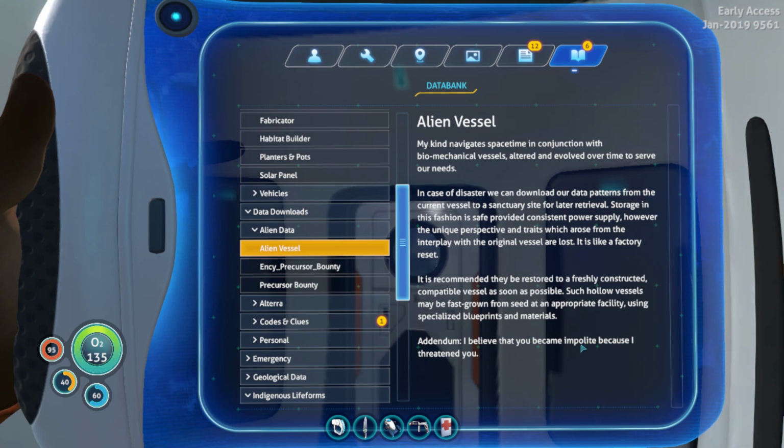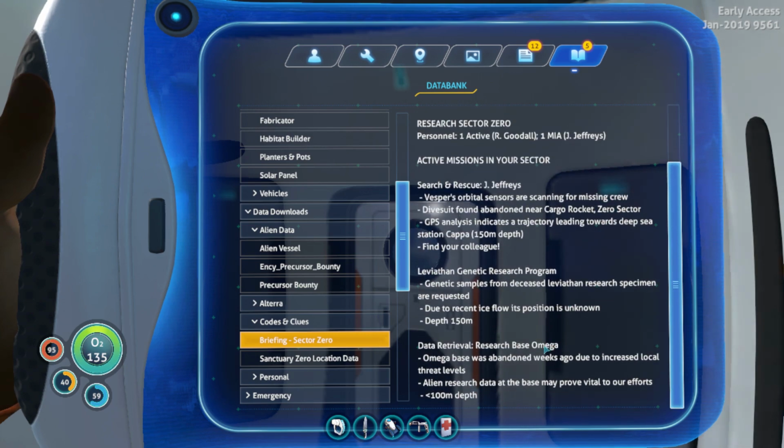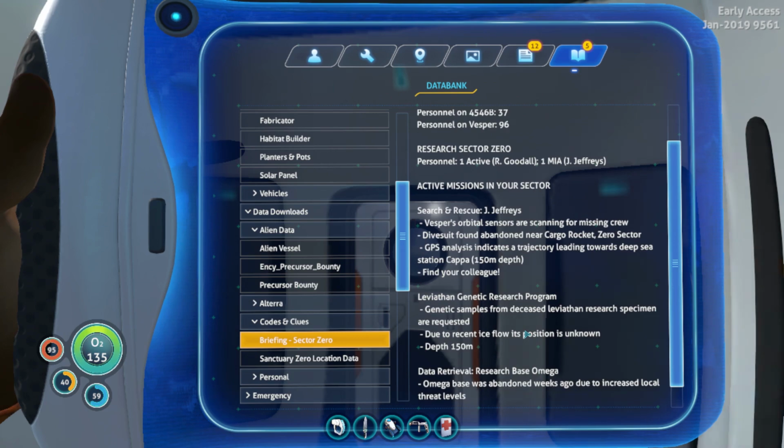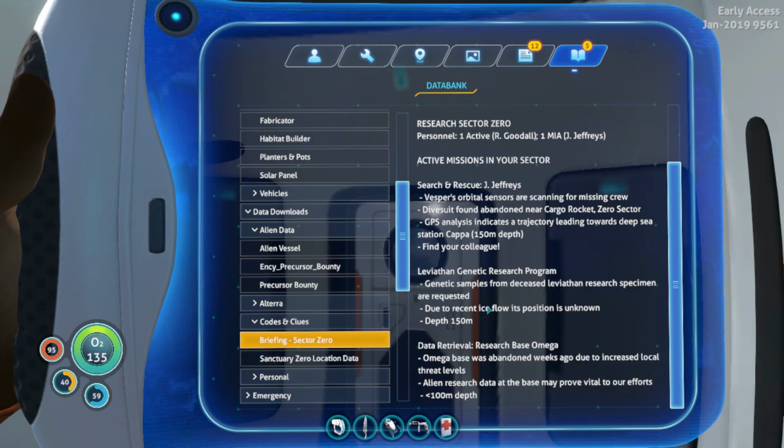Interesting. Okay, so we're gonna have to build this stuff, but it doesn't tell us what we're going to have to build just yet. Oh, cool. So we do have some clues here, which is going to be interesting. Oh, cool. So these are research bases. We're trying to rescue somebody, and then we're also trying to do some research on a Leviathan genetic research program. So cool. This is going to be the stuff we're going to want to try to track down in the storyline. So first, I think we're going to build up a base, and then we're going to go ahead and try to figure out basically where all of these things are.